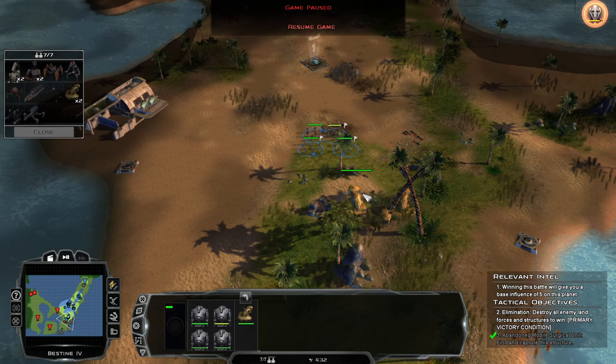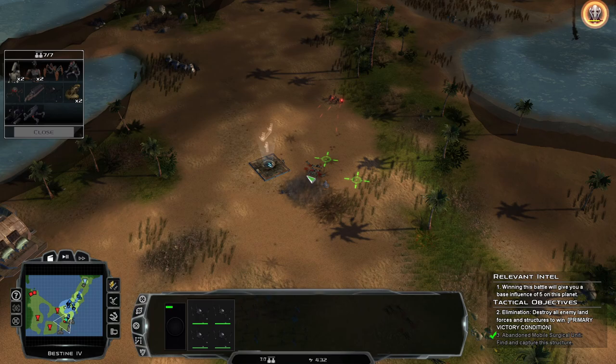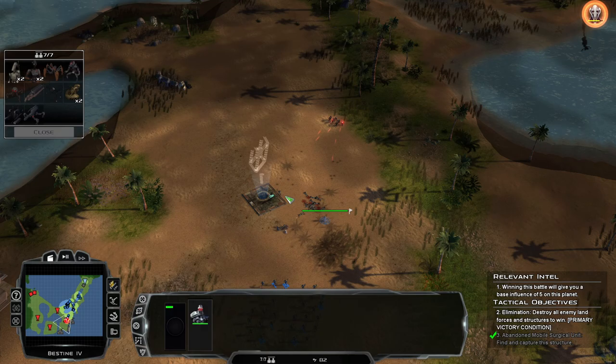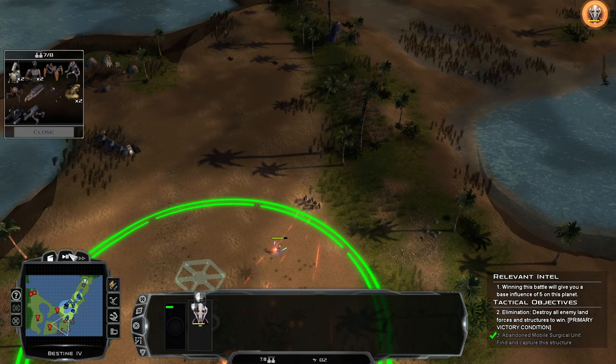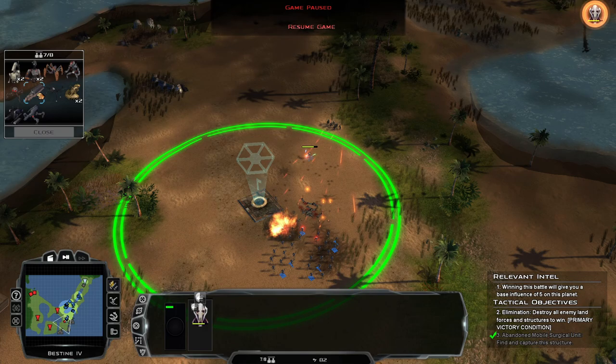All right. Move up, guys. Roger. You guys are going to push in over there. All right. Go kill them. Alright, what do we want to get in here? Persuader, Jordan Forcer Company. His AV blaster, concussion grenade, so good against infantry. I think we need more armor. Canceled. Not gonna lie.